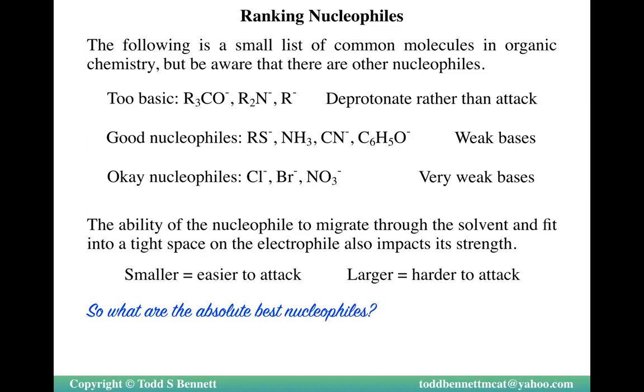So what are the absolute best nucleophiles? We kind of named them. So this, and this. This one gets nixed because it's a little on the big side, so it doesn't quite qualify. And notice I used H's to make it minimalist, and this is small. So tiny, tiny, and tiny, with pKb's of 5-ish, like 4.8 or so, and around 3 to 4. So they are weak bases, and they are tiny. It makes the very best nucleophile. So when you see any of these three, you need to immediately think something's going to undergo substitution.